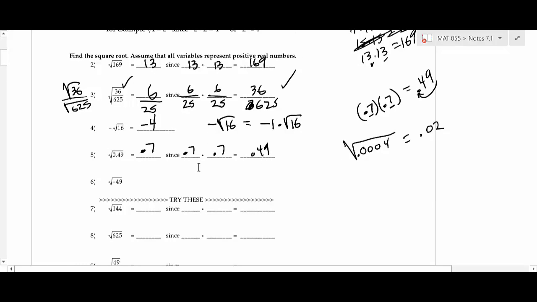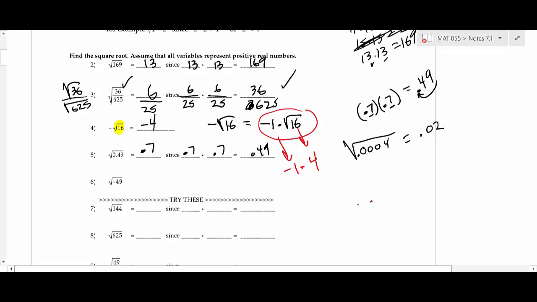Can I ask real quick, the negative 16, multiply negative 4 is negative 4, isn't it just 16? Well, the thing that we're doing is 2 things. We're doing the square root of 16, which is 4, right? So like I said, it's kind of the same as this. Negative 1 times the square root of 16. Square root of 16 is 4. So you have a negative times a positive, so you get a negative answer.